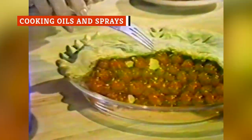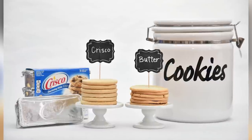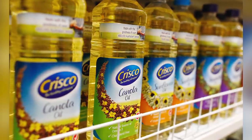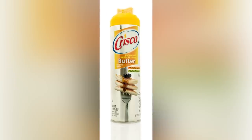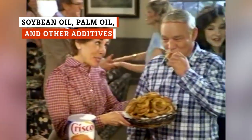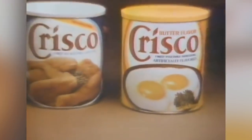One thing to keep in mind is that Crisco is a brand, not a single product. According to the Crisco website, what started out as a company featuring a single tub of vegetable shortening slowly expanded in the 1980s and 1990s, adding easy-to-measure vegetable shortening sticks, followed by the addition of butter-flavored shortening. In 2002, even more products were added to the brand's lineup, including oils, sprays, and organic coconut oil — all designed to help Crisco hold on to its market share of baking oils. Crisco's line of vegetable shortening includes four total products: Original Shortening, Original Shortening sticks, Butter-flavored shortening, and Butter-flavored sticks.